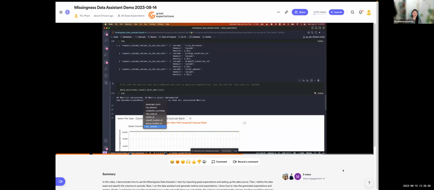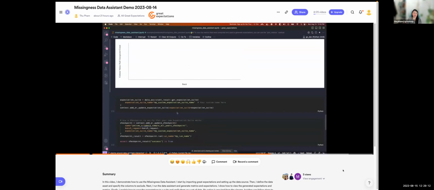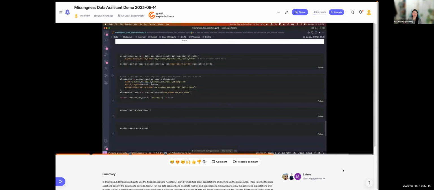Let's look at surcharge amount or congestion surcharge amount. So I see that a bunch of the batches have the values as null, and a bunch of them don't have values that are null. So these are non-null values. These are null values. So I didn't generate an expectation for that.